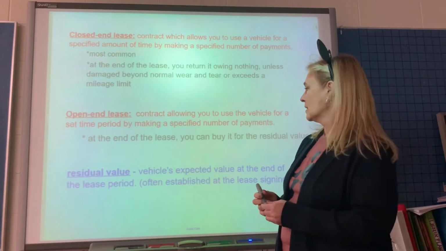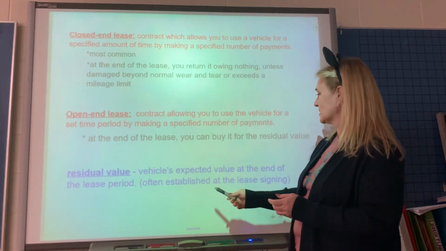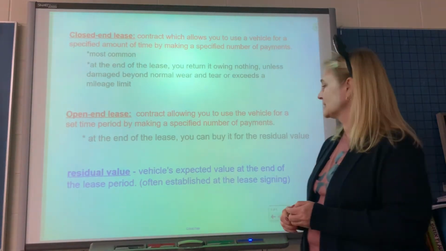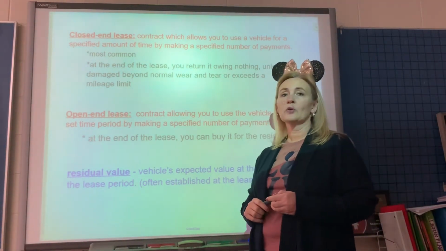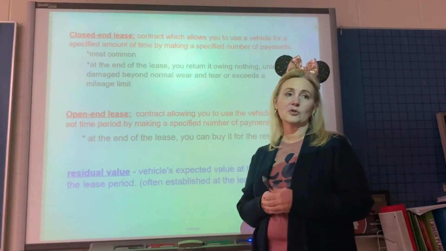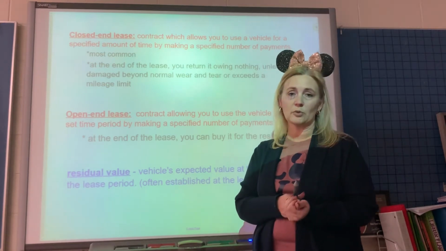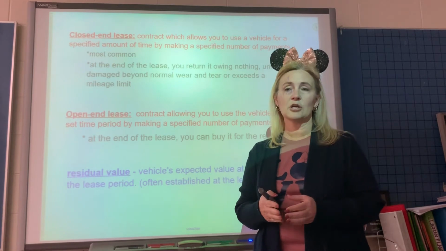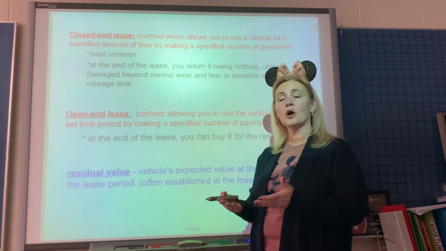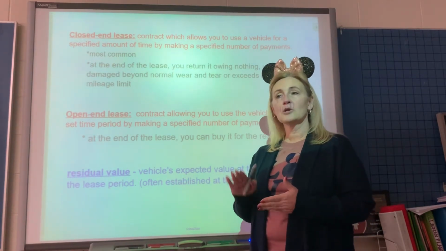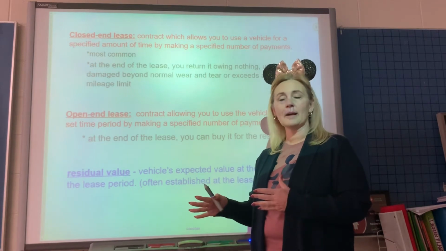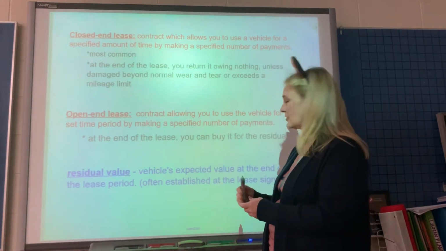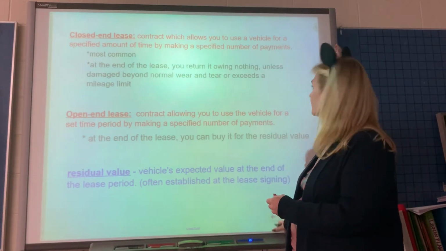on it. The residual value is the vehicle's expected value at the end of the lease period, often established at the lease signing. So when you go and lease a car for 3 years, they know what the value of that car is going to be 3 years from now. As long as it has normal wear and tear and you stay within the mileage that you're given, they know the value of that car, of what it will still be worth. So you can decide then, at the end, I think I might want to buy it, and you'll already know what the price is going to be as long as you stay under those miles.